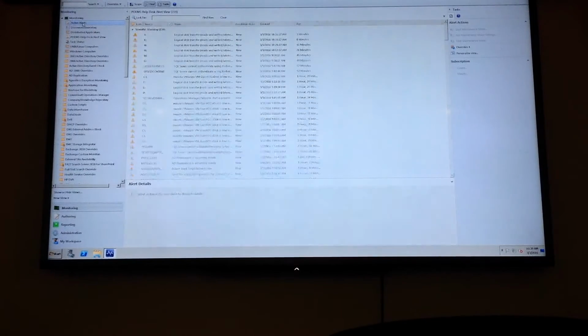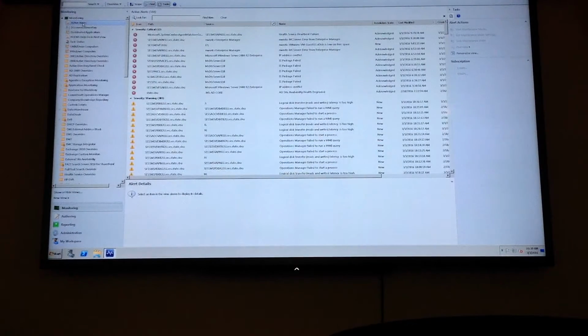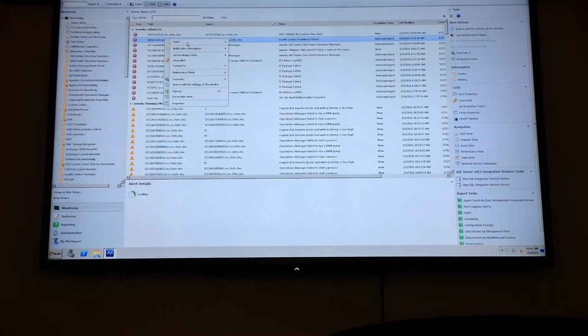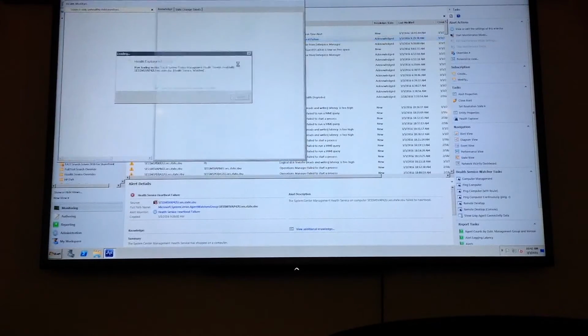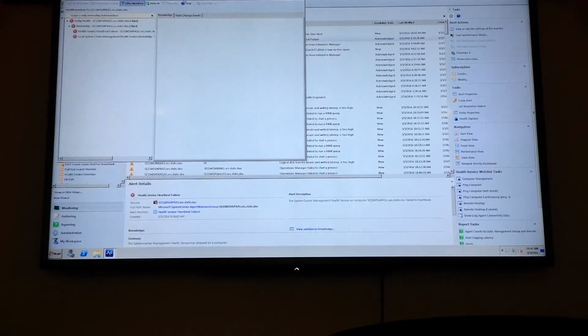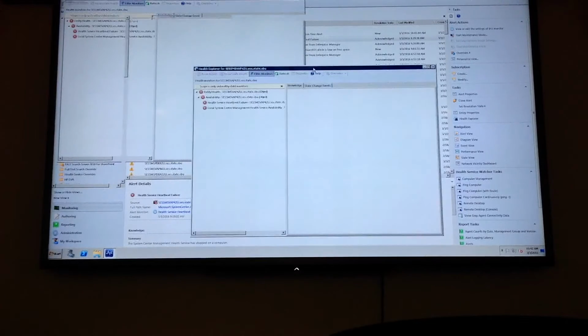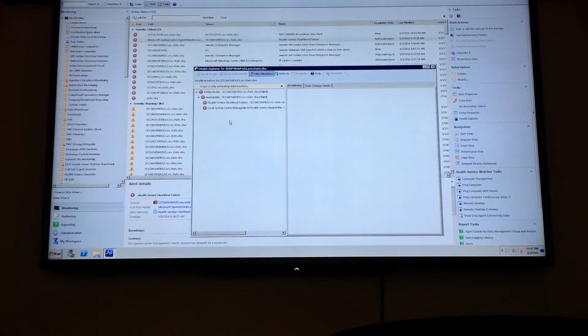So this alerts view is basically showing you everything. For any of these alerts, you can go ahead and open them. You just right-click on them. You can either do it here and do Health Explorer, or you can actually do it over here as well in the tasks. I typically go here to Health Explorer. And then you can see right here that currently this guy looks like he's still unhealthy. So he actually is still an issue.